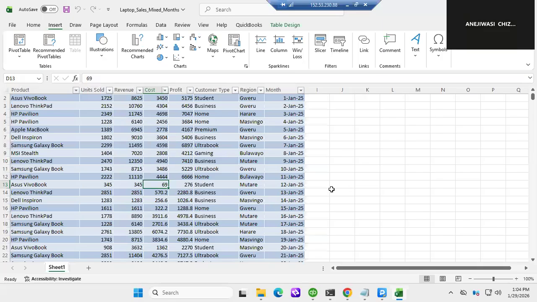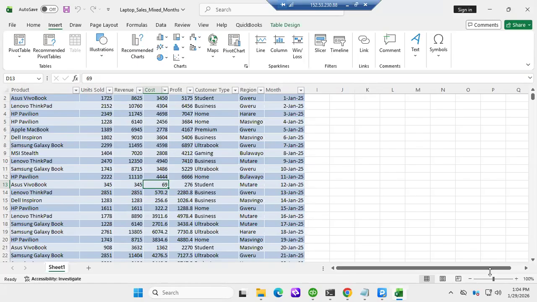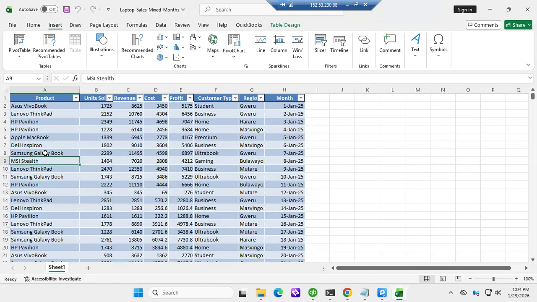So basically what we want to look at today is dashboards. Not complicated, just as you saw with our pivot tables. We're just following up on that. So we just want to do dashboards. What it entails is you are preparing data, just like what I did here. I prepared this information.